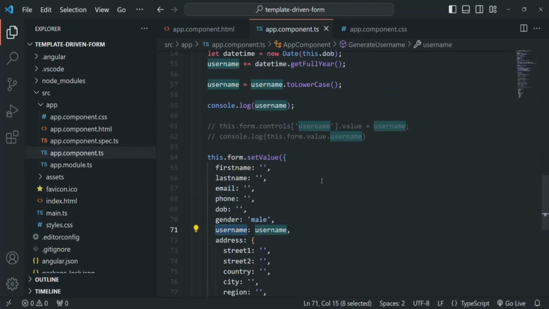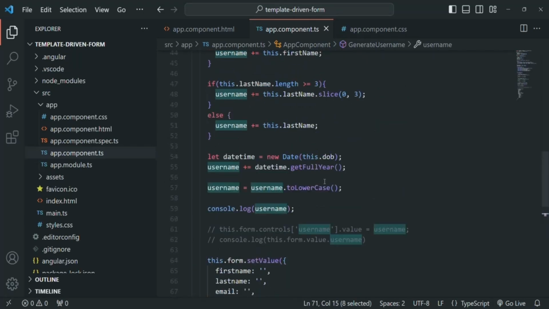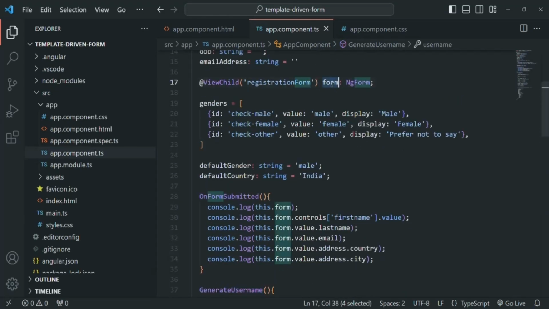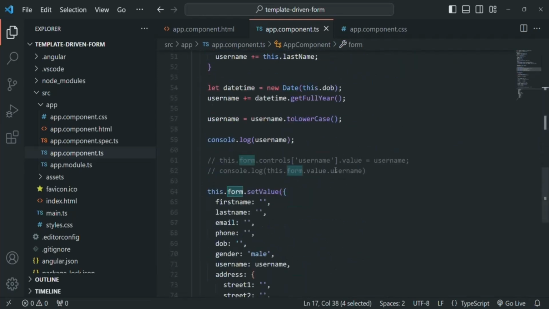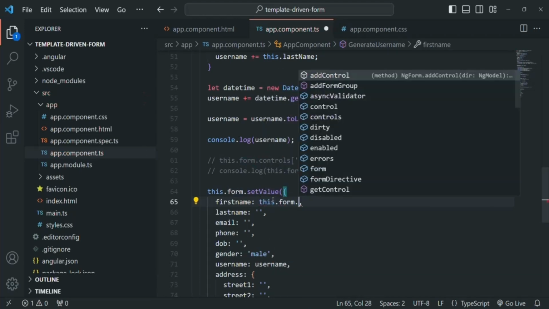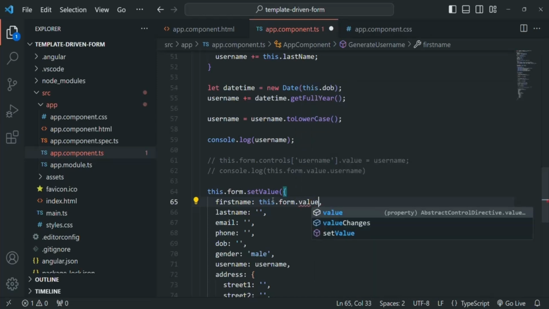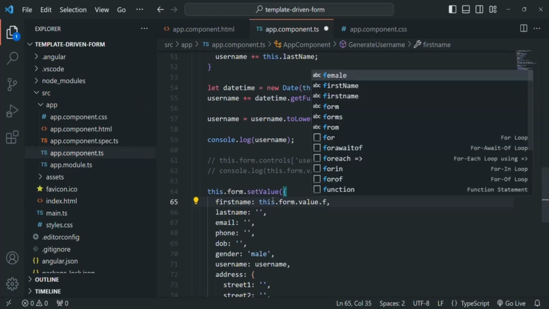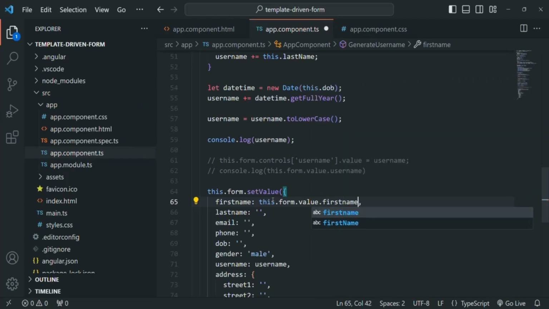To solve this problem, again, we are going to make use of this form property. So this form is of type NgForm. Here, what we are going to do is say this.form.value, and from that value object, we want to read the value of firstName.